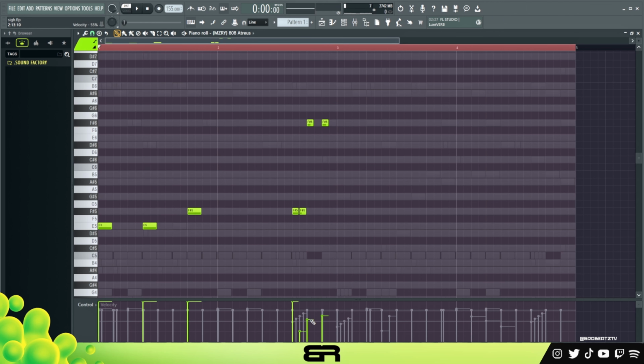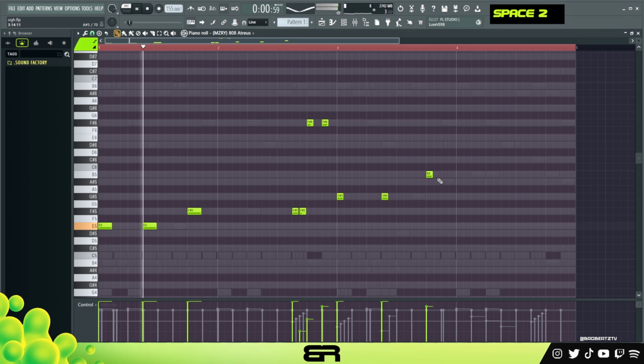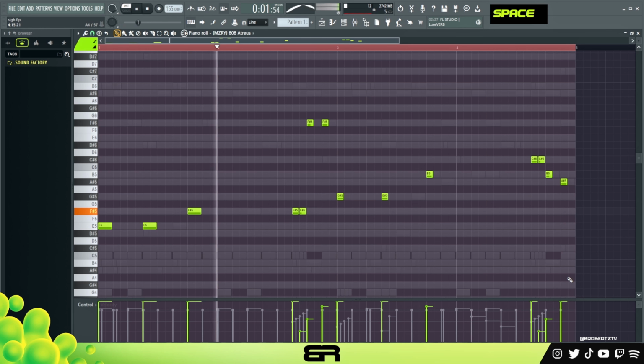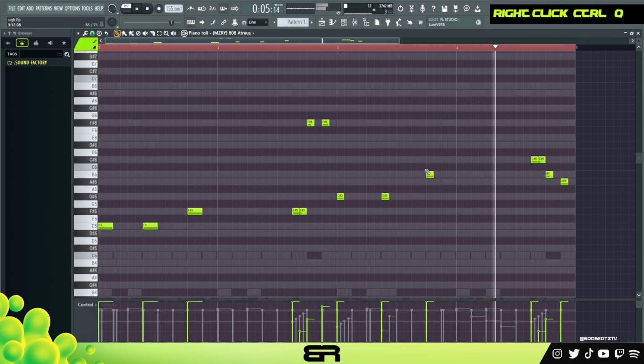To fade up, but it's not fading like I wanted to. There we go. Perfect. And let's steal this. Just move it up. What was it right here? C sharp maybe? Let's see. And that's pretty much it.